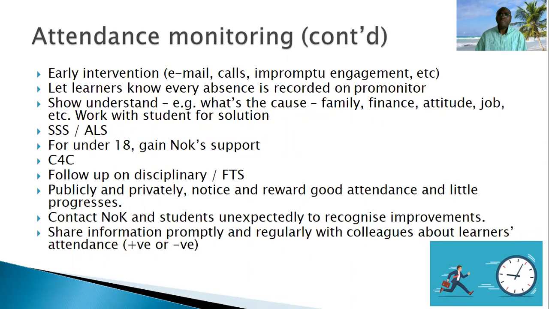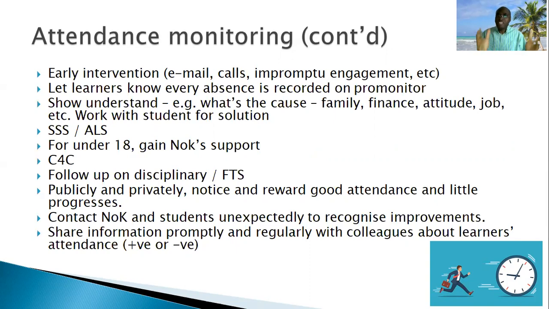Another important thing about attendance monitoring is early intervention. When you have identified that student who is having poor attendance, it is very important that we do something on time, because a stitch in time saves nine. So what I do is I make quick calls to the student themselves, or I send them an email, or I send an email to the lecturer or the tutor of that particular student for them to know quickly that the student is not in lesson. So it's very important to do some quick intervention.